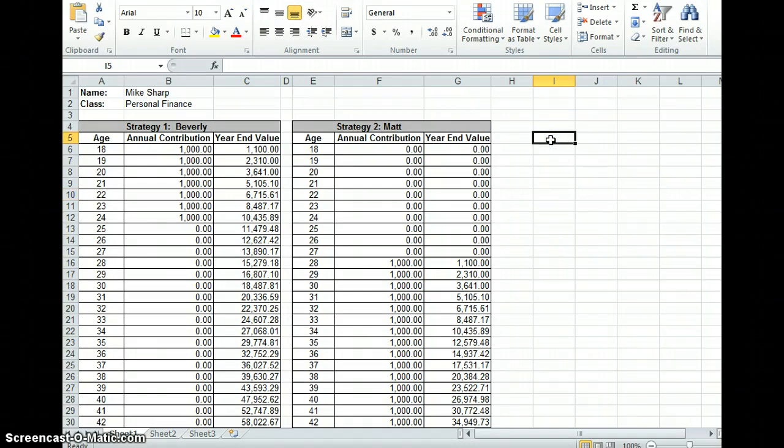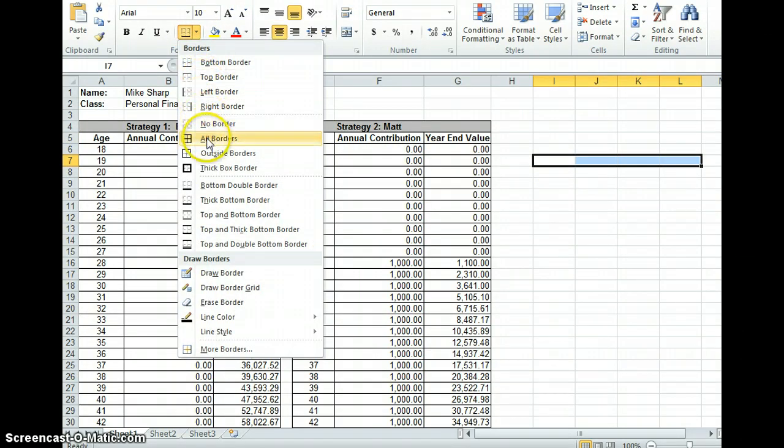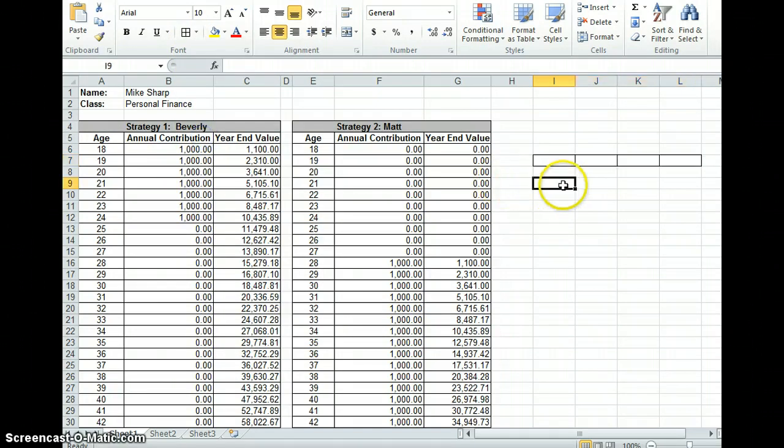Just to give you some of the other simple tools that we have, there's what's called merge and center that we'll be using quite a bit in this course. The borders option, in this case right here, to select a border. I'm just going to select all borders just so that you can see what that looks like. If I wanted to take all 4 of these cells and make them into one, so that, for instance, we did that for strategy 2 for Matt and also strategy 1 for Beverly, so that way it stretches across and it is also centered. So say, for instance, I type the word Mike right there.